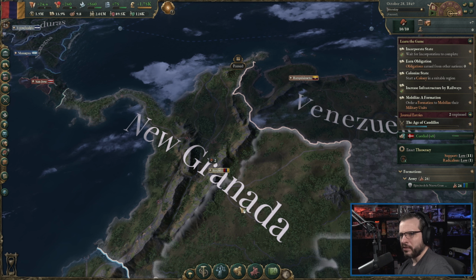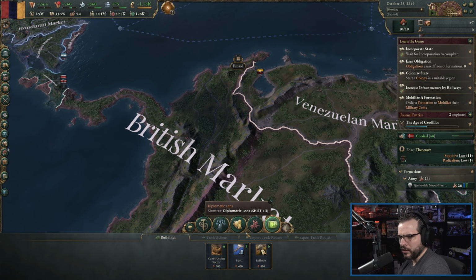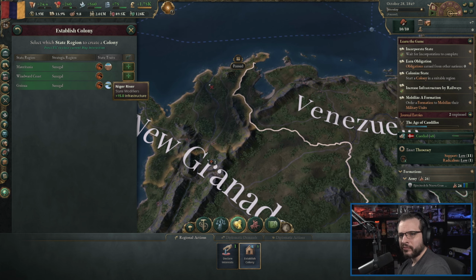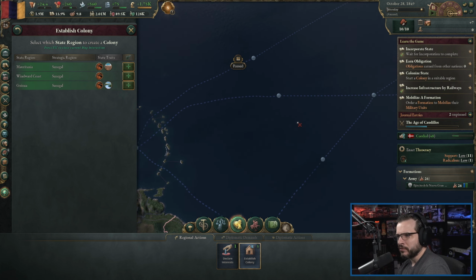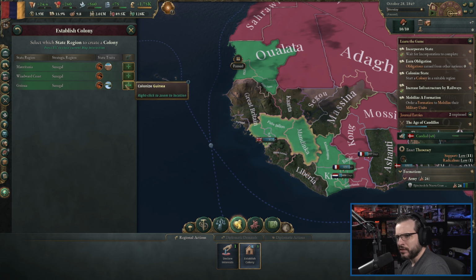Wait, what? I just saw something about somebody setting up something in Senegal. That would be under... Oh, so we can establish colonies. Oh, these are some garbage colonies, actually. What are we looking at? So we got Guinea, which is there. We got Windward Coast, which is there. And we got Mauritania.